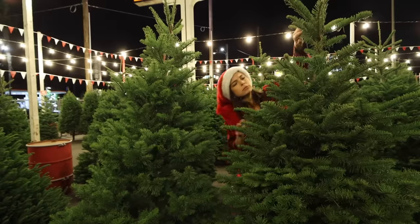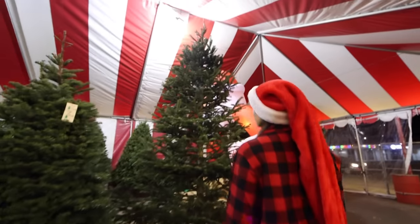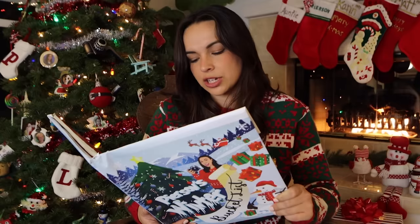She looked here, she looked there, she looked pretty much everywhere. Still not big enough. The next day, she did some digging, which proved to be quite tough. Okay, so I finally found the perfect Christmas tree. The only thing is, it's 2 hours away. So, I'm driving right now, 2 hours away, to pick up a damn Christmas tree.